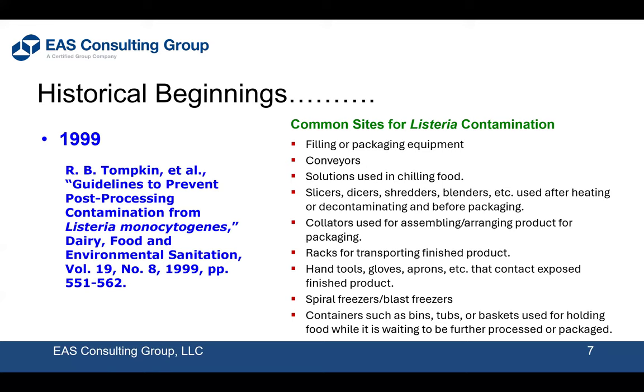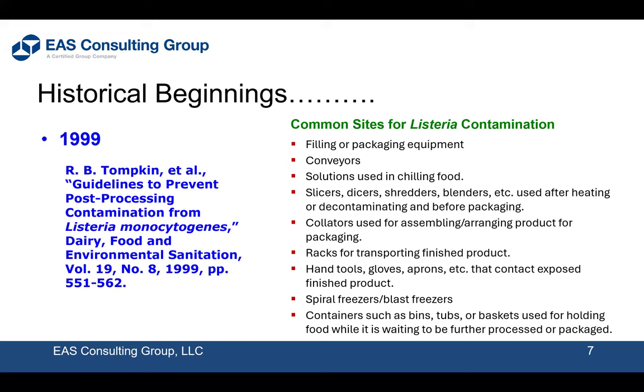But what do we see in our current environmental programs? When I audit the plants, I see more on the environmental programs, the list of sites are zones three and four. Is that really truly where we should be looking? True that zones three and four could be vectors and they are a result of transient contamination, but it's truly the zone one areas that would greatly impact the safety of the product.